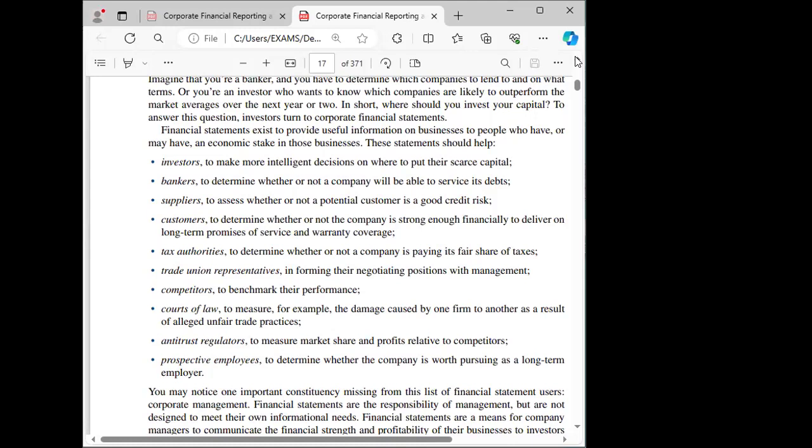Okay. Yeah, so investors, they will be looking at your company or other companies. They have money, so they have to make a decision, for example, which company they should buy shares from. Which shares to buy. Should you go and buy shares in Impico? Should you go and buy shares in Nico? Should you go and buy shares in TNM? The decision is based on the financial statements that you can have access to. So for them to make a decision on where to invest their scarce resources, the financial statements help them to make that decision.